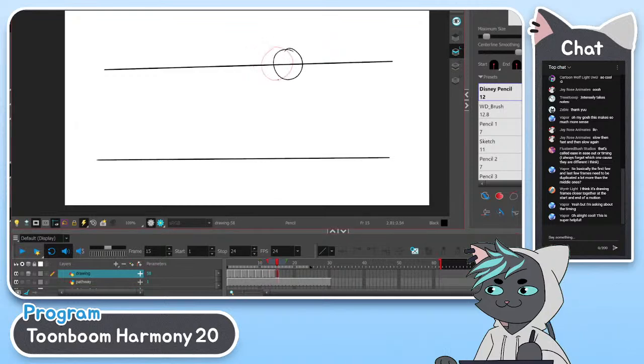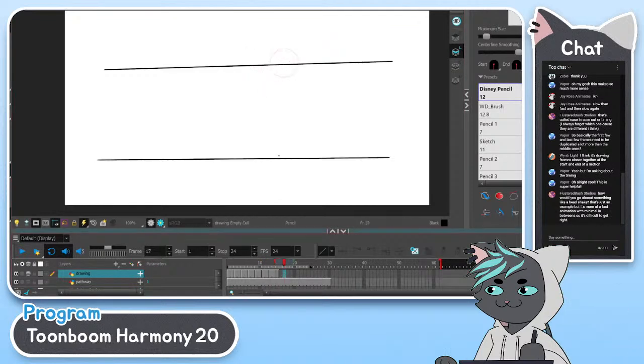Until it just comes to a stop. I'll just let it do that, right? So I drew 1, 2, 3, 4, 5, 6, 7, 8, 9 circles to do this.